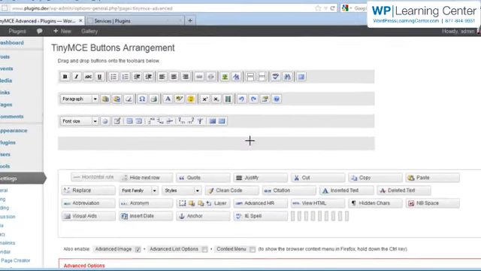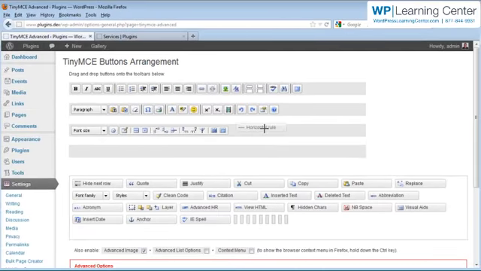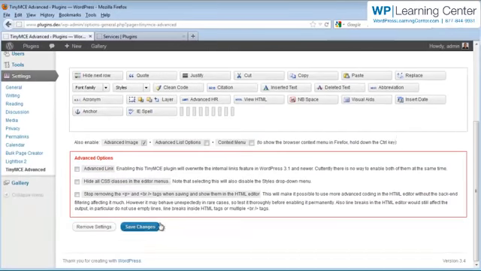And I like being able to put in horizontal rules easily. So we'll go ahead and add that in. And we'll even go as far as adding hidden characters, which will give us the ability to see items that we wouldn't normally be able to see. And then at this point, we're going to go ahead and click Save Changes.